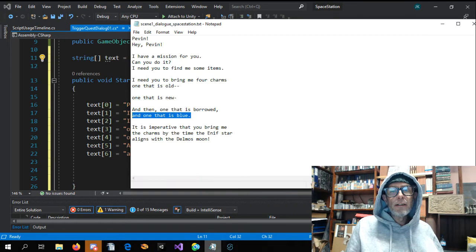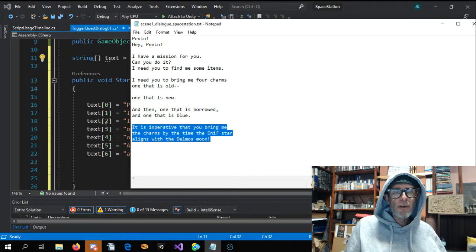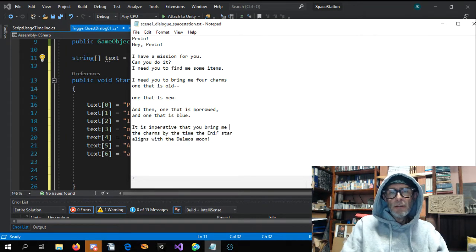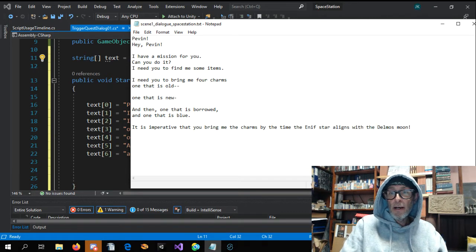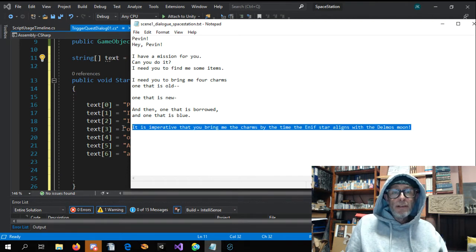What else we got in here? Is imperative you bring the term. Oh no, actually that's fine. This can all be done in one line, I think. Let's see what happens with our GUI wraparound. But, lovely text.